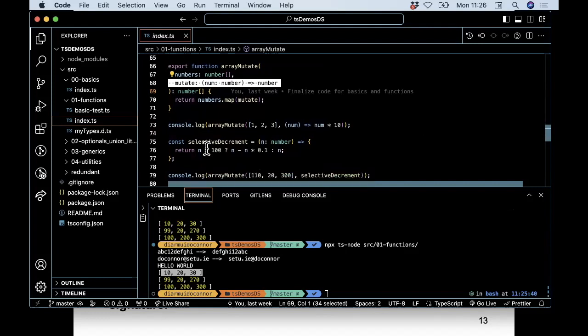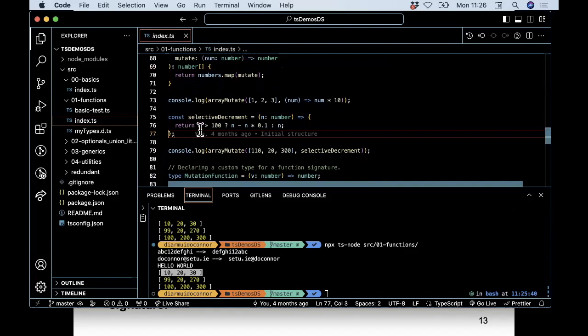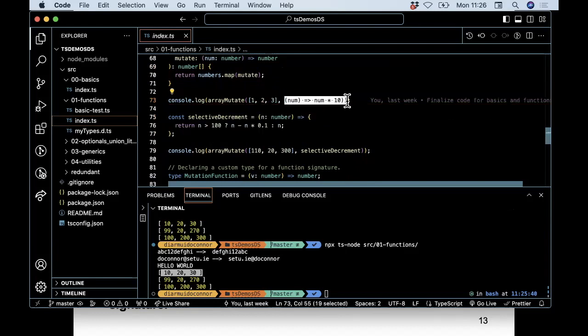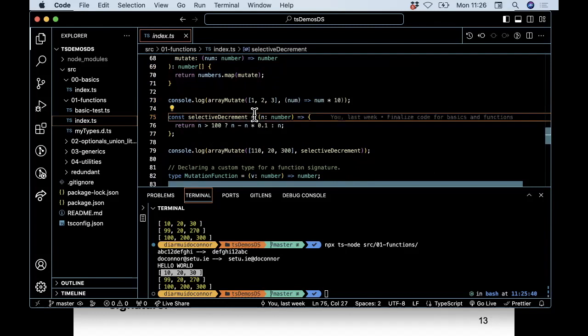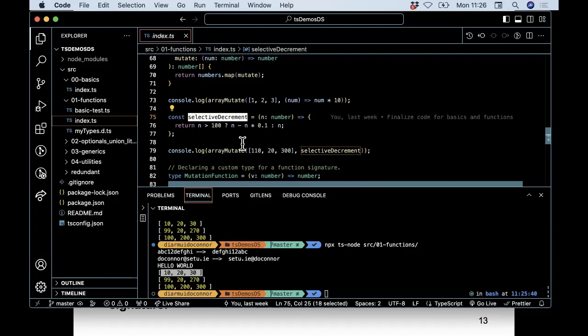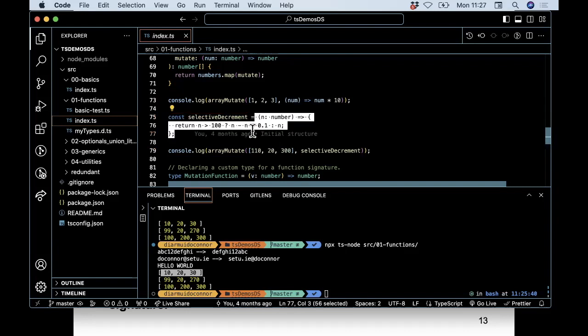I've got another use case of the mutator here. What am I doing here? Let's see. Okay, so this is actually going to be my mutator. Whereas I'm using an anonymous function up here, this is an anonymous function you remember from last year. In the second case here, I'm actually assigning my mutator to a variable. And then I call my array mutator here, and I'm passing it in my mutator function. And my mutator function, again, is consistent with the type in the sense that my mutator has to be a function that takes a single parameter of type number and returns a number. And this function indeed honors that signature.